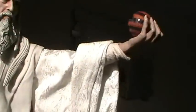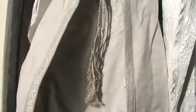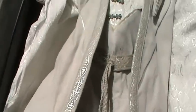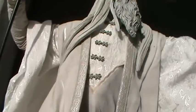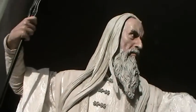And also one other thing I didn't point out, if you remove the sleeve, you've got more beautiful artwork on the sleeve as well. Can you see that the sewn fabric is sewn into it as well. So again, more hidden treats underneath. It's just layered and layered with all these different quality fabrics of clothes, and even on the ends of the cloak itself, more and more detail. I don't know if that's ironed on. It might be some sort of material that's then ironed onto the actual fabric itself. Either way, it looks really, really good quality on that part as well. And his hair just going around the side.